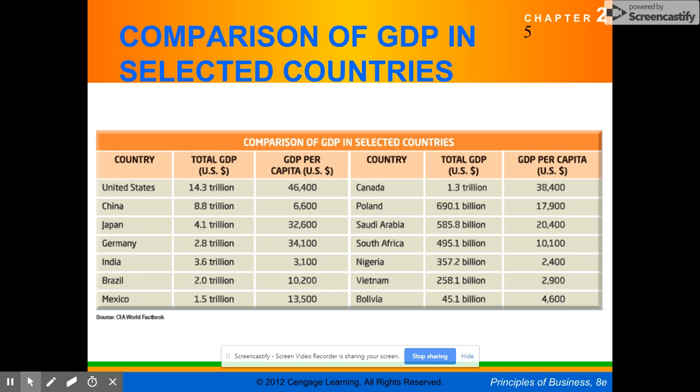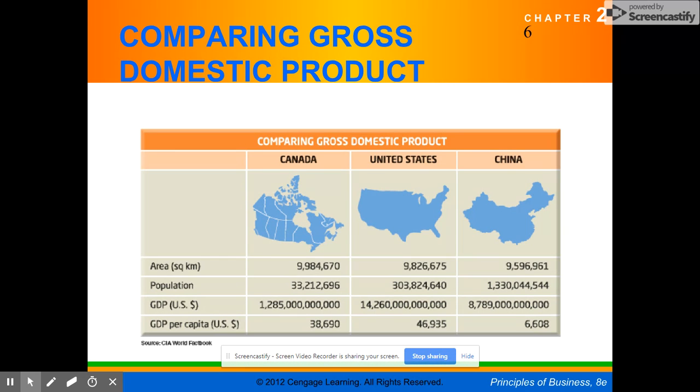And another way of using the GDP to compare things is you can look at the GDP per capita, which is the output per person. So if we look at this chart here too, if you notice in the third column, it has GDP per capita there. So that's where it's taking the GDP and dividing it by the total population. So you're getting GDP per person there, because obviously if you look at the US and China there, our GDP per capita is much higher than China because China has a lot more people that they're dividing by as well. So that's something that is looked at. And you can also compare gross domestic product by area and population and all different aspects.